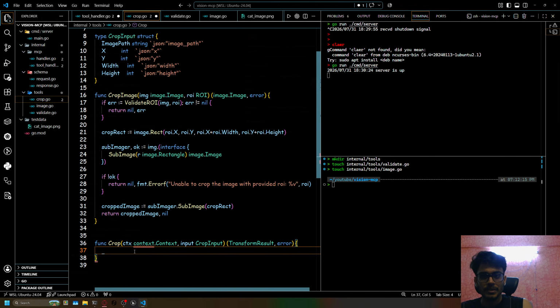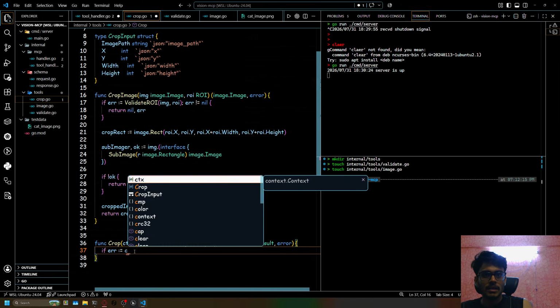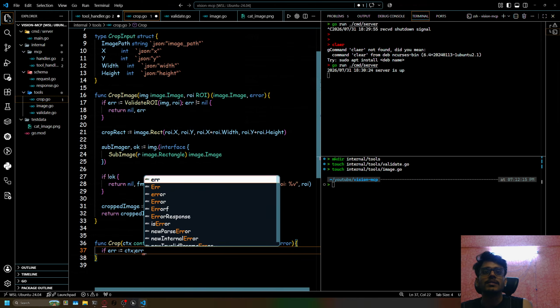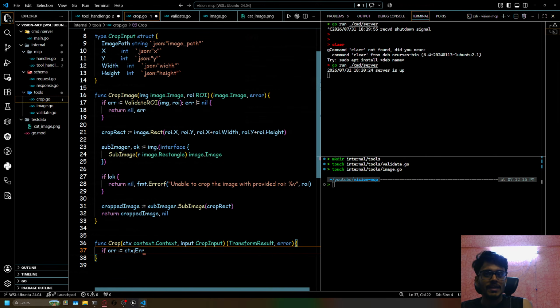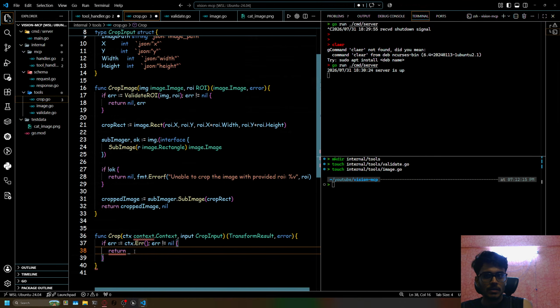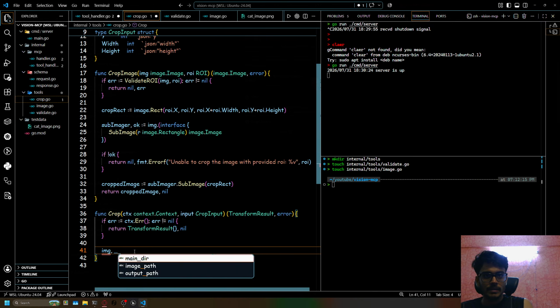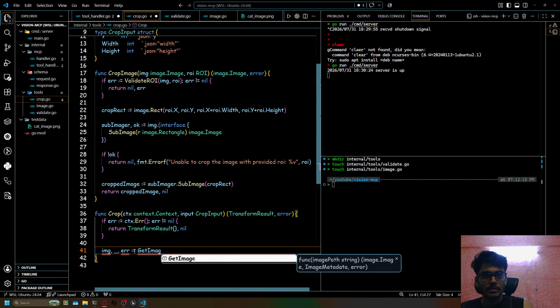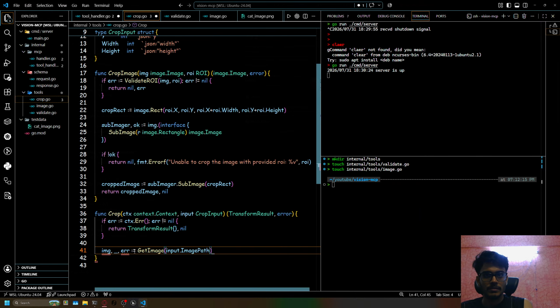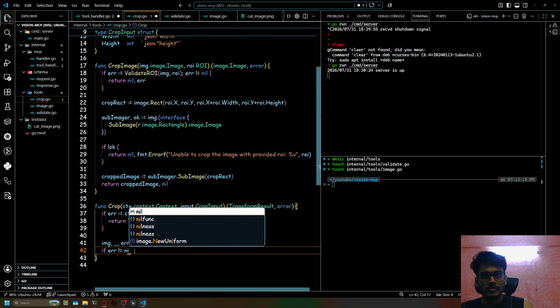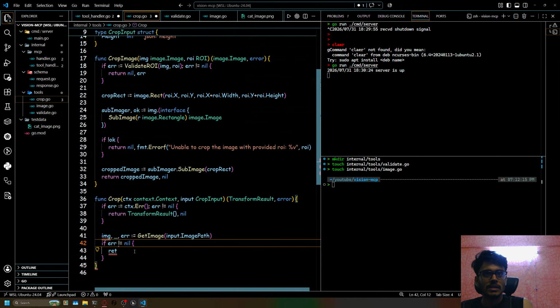First thing first, if my context is dead or errors out, or error is not equal to nil, I have to return transform result and nil. Otherwise, read the image with get image, and if error is not equal to nil, I do the same.